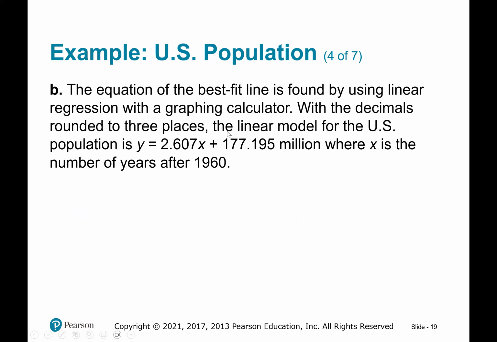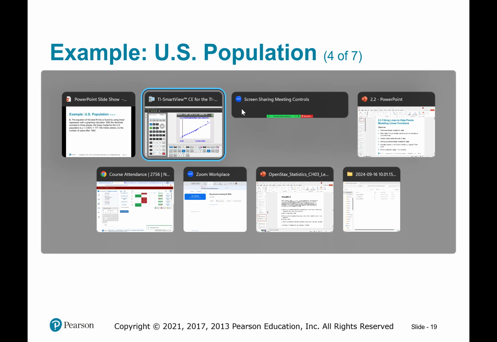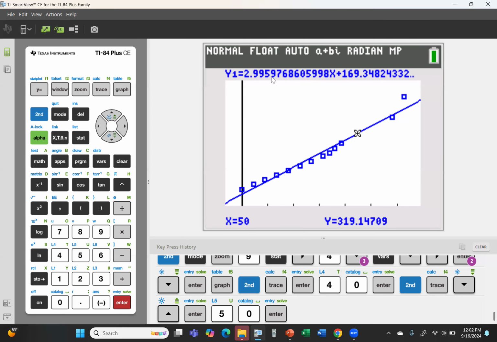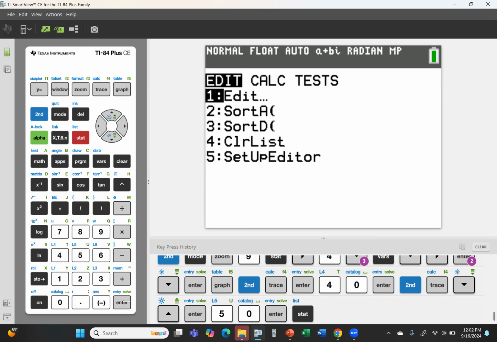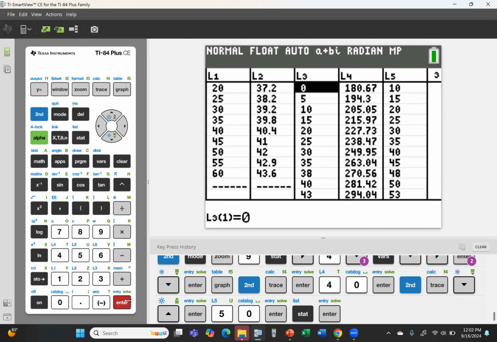So here is the model that we found. That's not what we got. That's not what I got. Did you get that? Did I put in something incorrect? Probably. I don't think I got 2.6. Did I get 2.6? Oh my, 2.9. So I apparently made a typo somewhere. Nobody's yelling at me. Where did I make a typo?